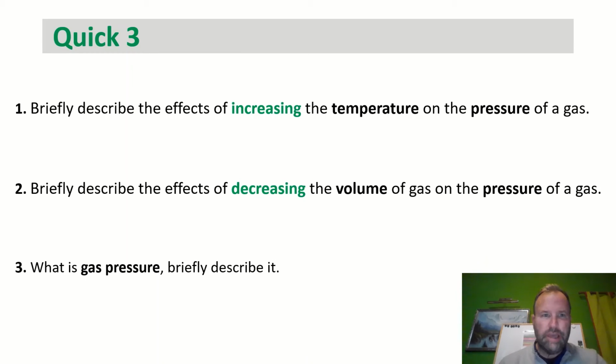So here is a quick three, just to recap this last lesson in particle model theory or states of matter. I'll read them out for you. Briefly describe the effects of increasing the temperature on the pressure of the gas. Second question, briefly describe the effects of decreasing the volume on the pressure of the gas. And the final question is, what is gas pressure? Briefly describe it. Pause the video before you have a look at the answers.